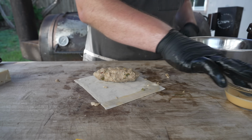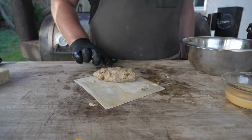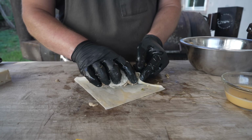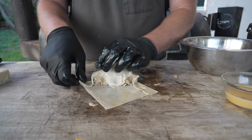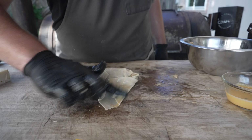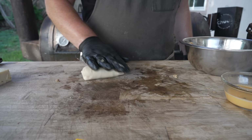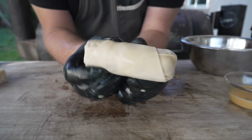Just egg wash the whole thing just to be safe, because we don't want this to explode in the deep fryer. And then roll, tuck in the edges, fold that up, fold that in, egg wash this seam, and then roll it up nice and tight, and then you can just kind of roll it, just to make sure it's nice and round. You got yourself a beautiful little egg roll.